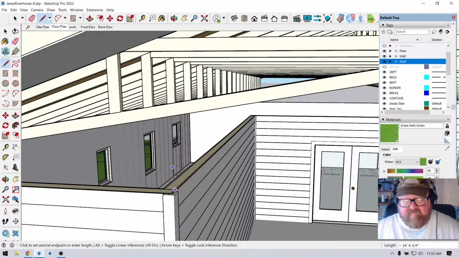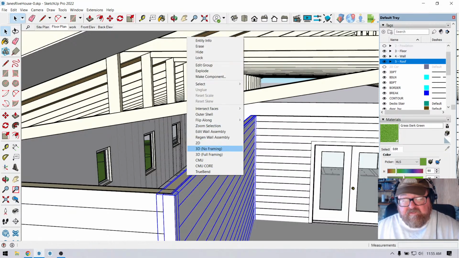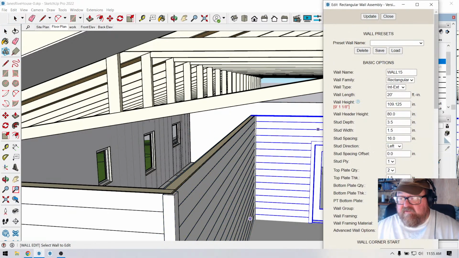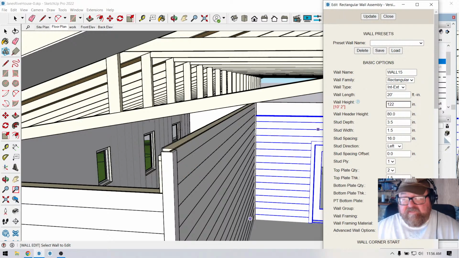We'll just go, let's see, let me hold shift. Okay, add a foot, like a foot 10, foot 11 to it. So you could go in here and add this one and make it 121, or make it 122. Update.